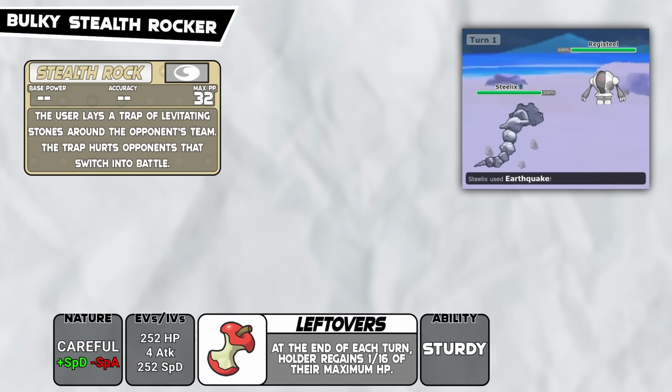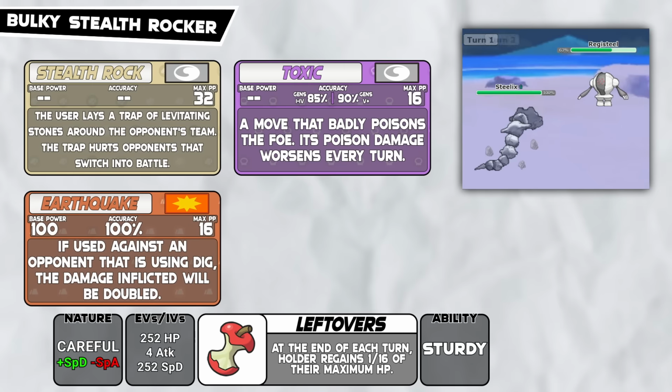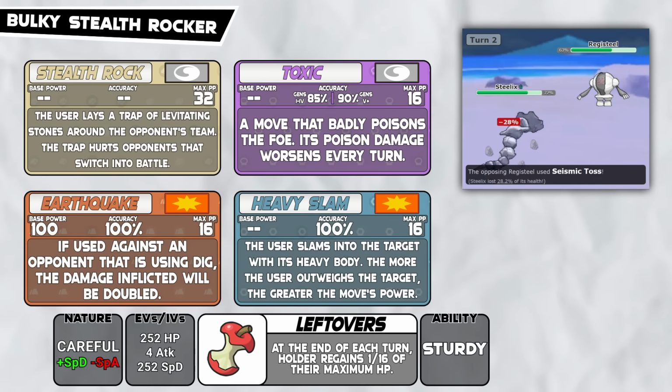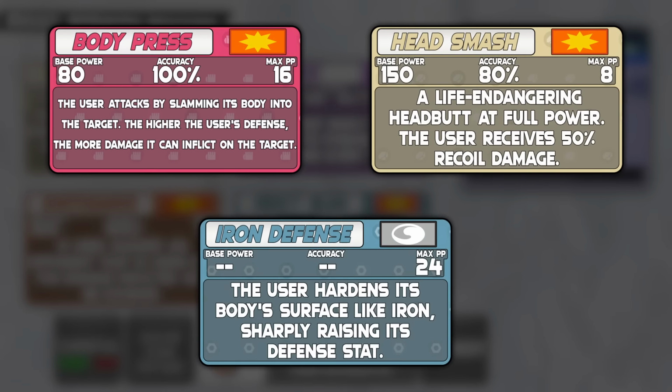What a surprise. The set uses Stealth Rock, Toxic, Earthquake, and Heavy Slam. The choice between Heavy Slam and Gyro Ball is mainly based on the tier you're using Steelix in, which is why so many sets use one and other sets use the other. Steelix also got some new options this time around. Body Press, Head Smash, and Iron Defense.